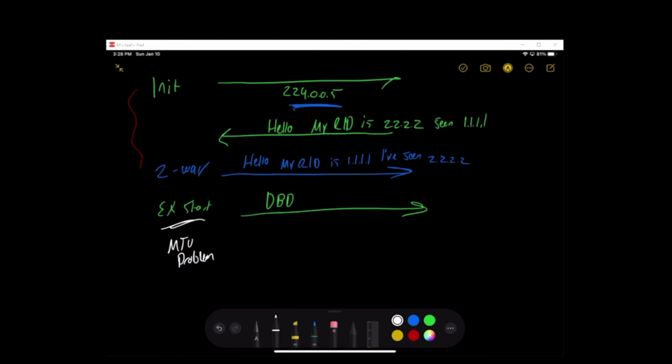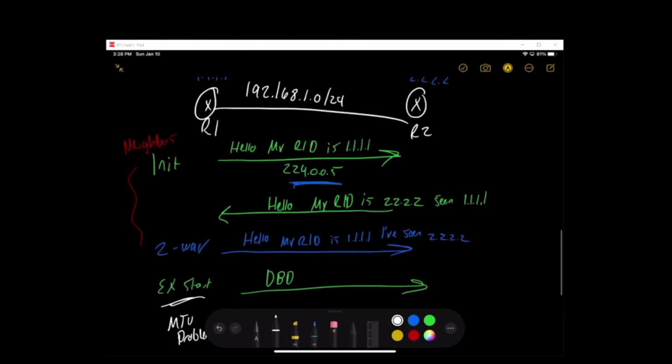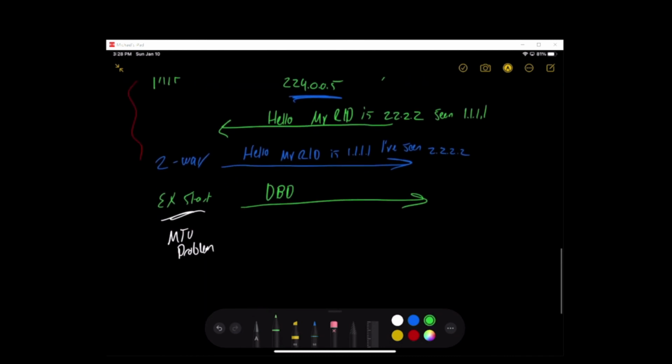So our database descriptor is sent to router 2, and router 2 will see that and send a database descriptor back. Between XStart and Exchange, the switch happens very quickly, because XStart is just trying to initiate the communication and send a database descriptor.